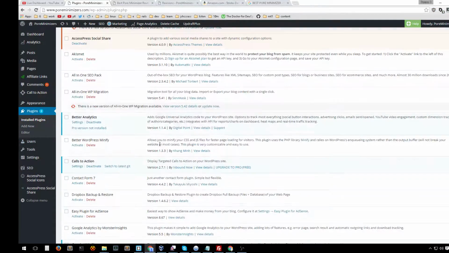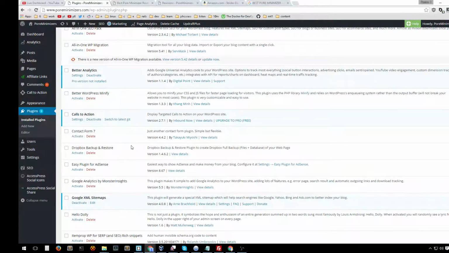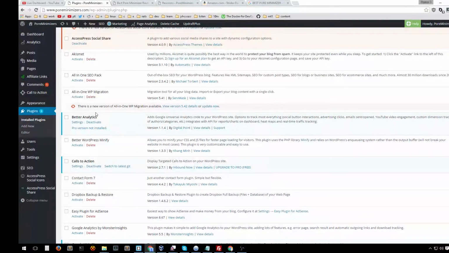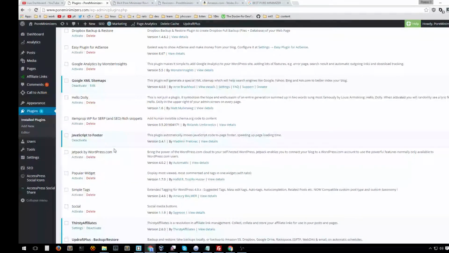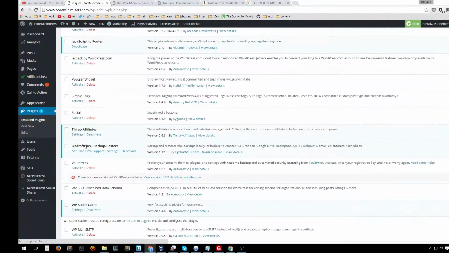The plugins I'm using are Google XML Sitemap. This is good. Better Analytics. I would definitely go ahead and get Better Analytics. This is really good. And Updraft Plus. This is really good. This does backups for you. Updraft Plus will let you put your Dropbox username in, and it'll do a weekly backup for your website and save it to your Dropbox. That way, if anything bad ever happens, it's saved in the cloud somewhere, so you don't have to worry about it.